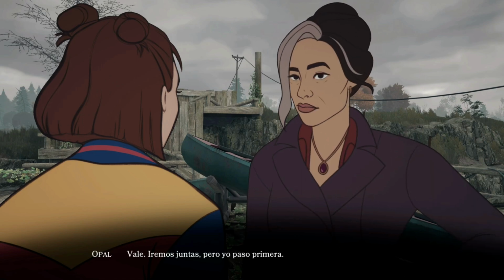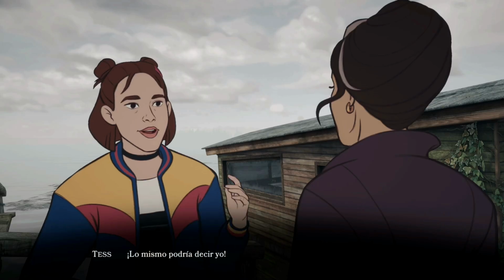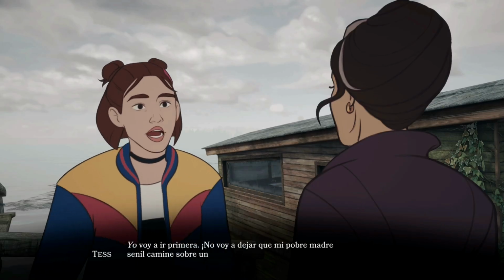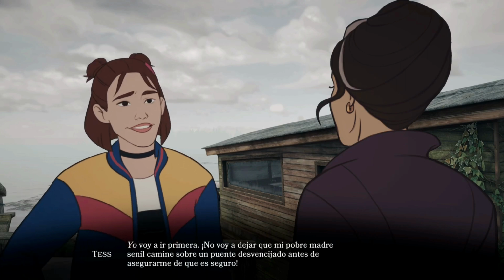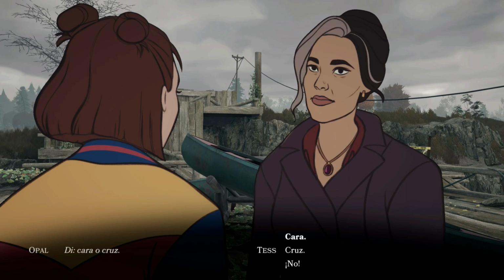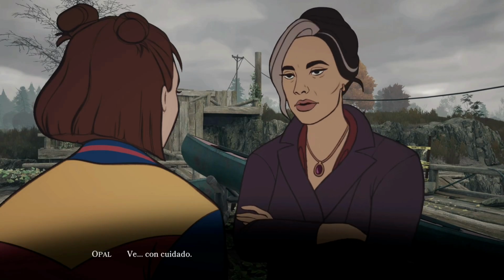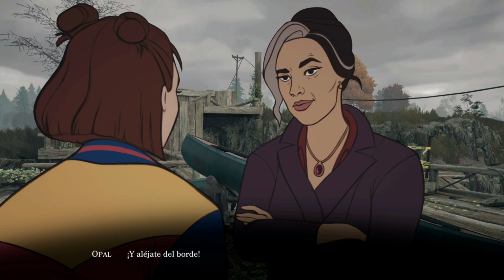All right. We'll do it together, but I should go first. No, I should go. No way! What if you fall off? I could say the same to you. I should go first. I'm not gonna let my poor, aged mother walk across a rickety bridge before I'm sure it's safe. Let's flip a coin. Call it heads or tails. Heads. I won! Just be careful and stay away from the edge.